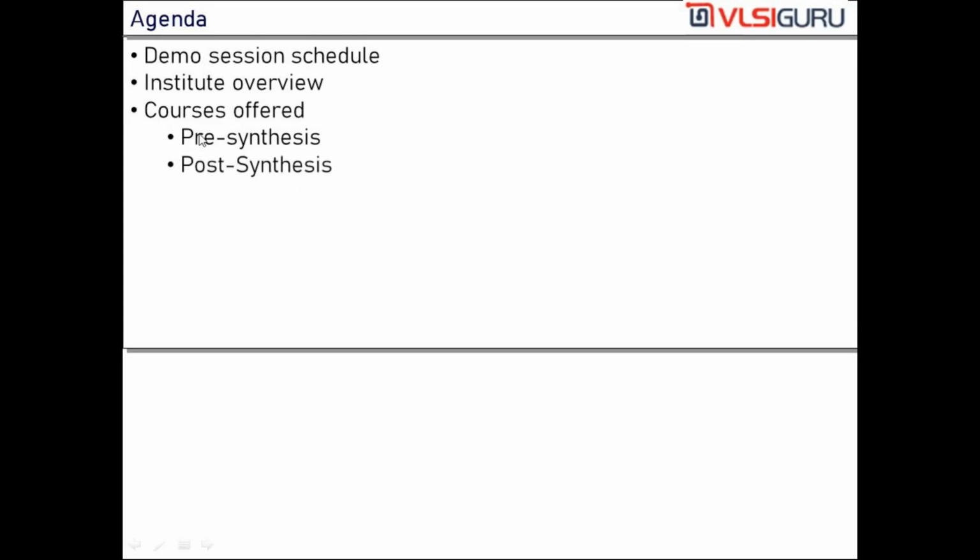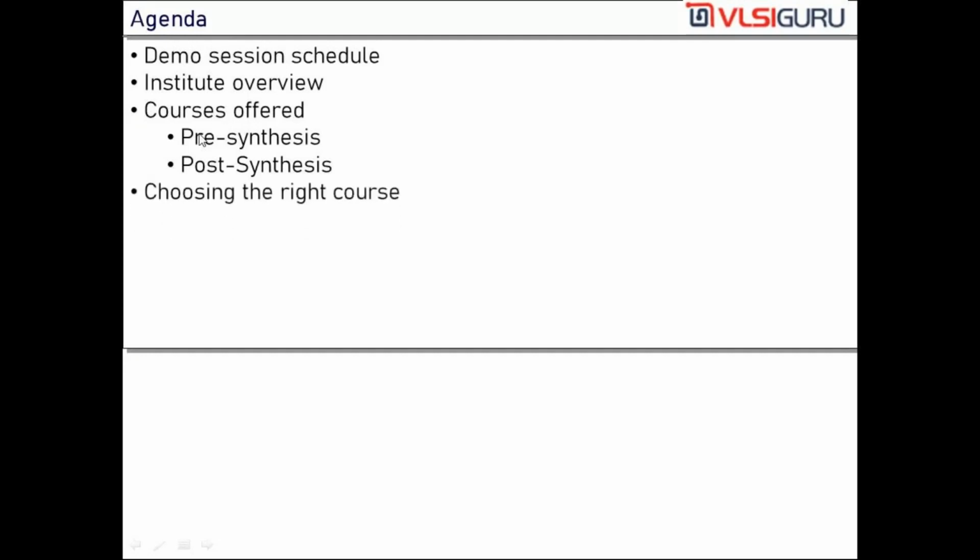We'll start off with understanding the schedule for the demo session, I mean, what all things we'll be doing as part of it. Then we'll talk about a basic institute overview, what courses are offered, and before that we'll also talk about what the VLSI flow is about, just to give you a brief about where the front-end domain and the functional verification domain come in the flow. Right?